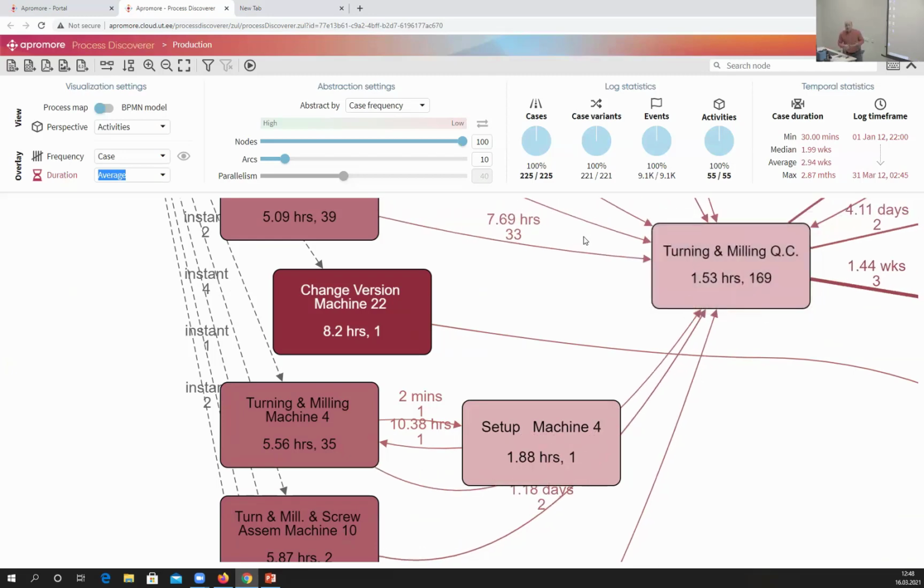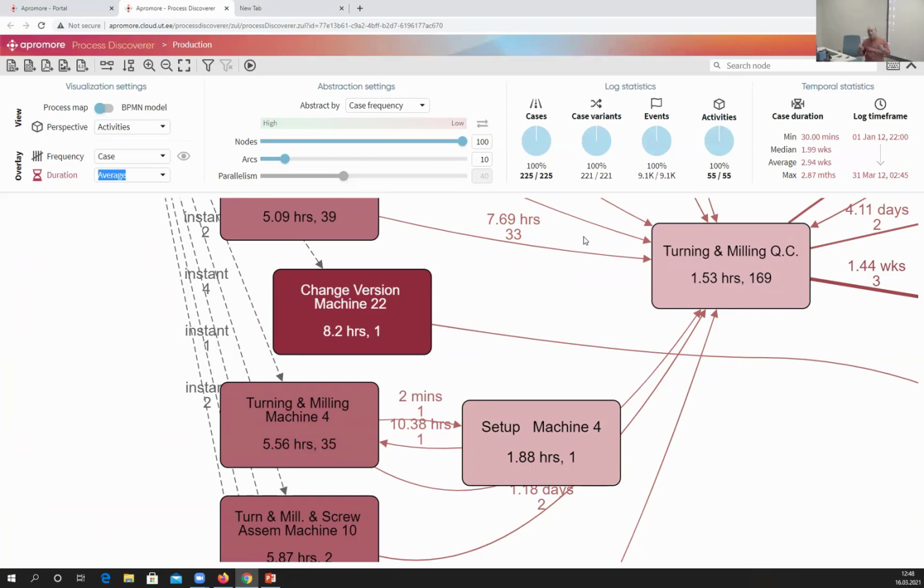So it's important when you talk about your bottleneck to clarify: are you talking about the transition that takes the longest time? That is the transition waiting bottleneck. Are you talking about the activity for which I have to wait the longest? That's the activity waiting bottleneck.